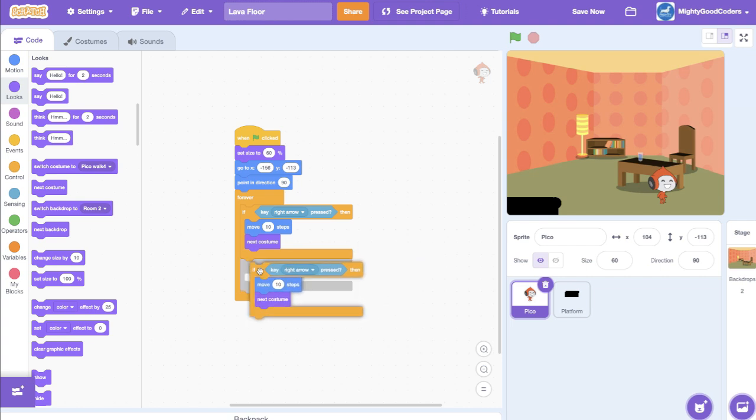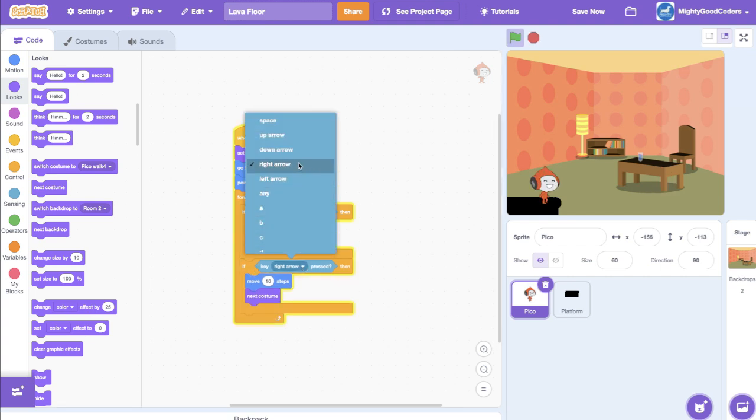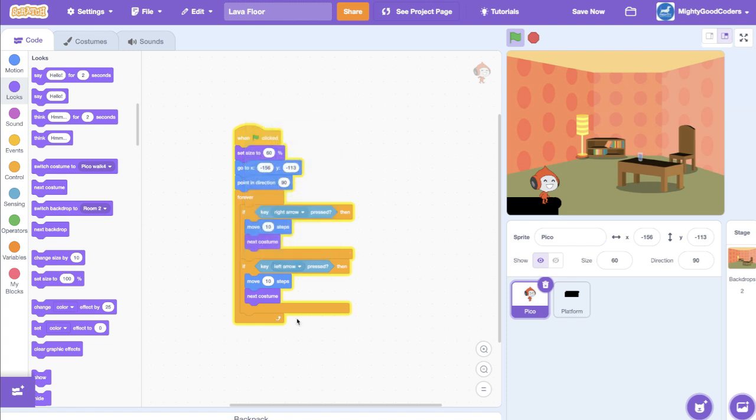And let's drop it in, pay attention to where this fits in, right underneath the first if then statement. We can change this one to say left arrow. Nice. All right, let's test it and see what happens. Moving to the right, and wait, my left key is still moving him to the right. What just happened? Oh, I gotta change his direction.